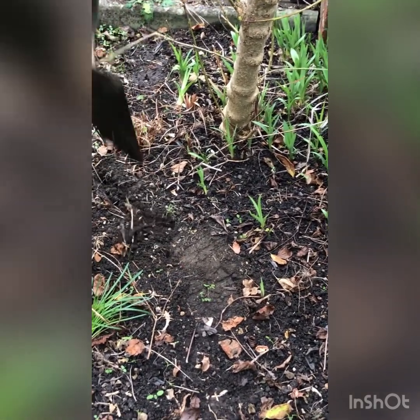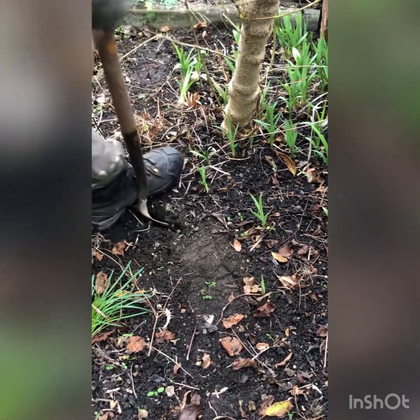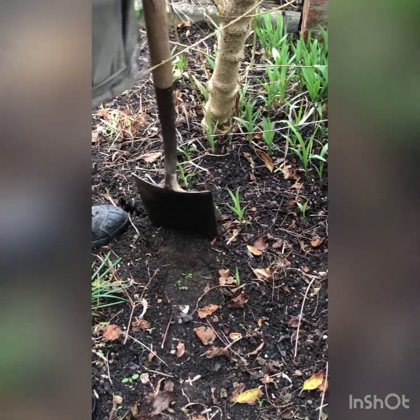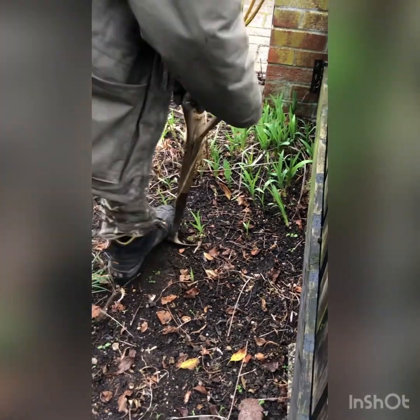So we've cleared back the debris. Now we're just cutting around the stump, around a foot from the main base of the tree, going as far in as we can with a spade. Obviously we'll complete a circle all the way around.